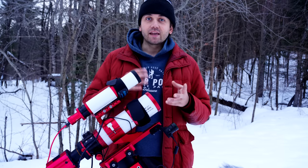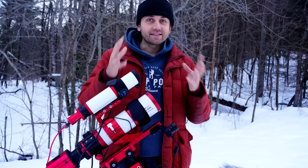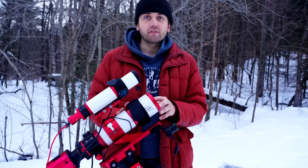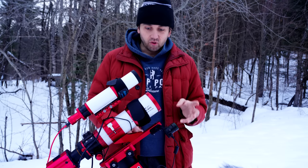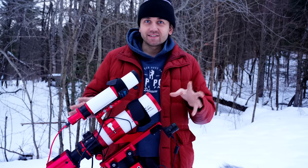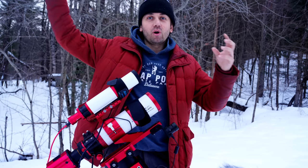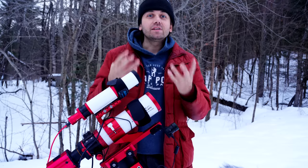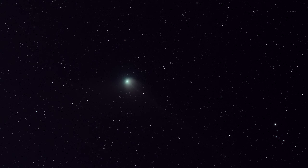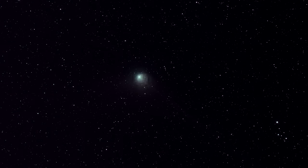The comet will show up in a telephoto lens — if you have a fast 85mm or 135mm, that's going to work well. I'm shooting it tonight with a small refractor with a focal length of 300mm, tracking and guiding with a mount and a guide scope. But if you don't have all this, you can still capture the comet. You just have to manage your expectations — you may not capture the long ion tail, but you'll get the bright nucleus and the green coma. You can still do a time-lapse showing that little green dirty snowball moving faster than the stars.